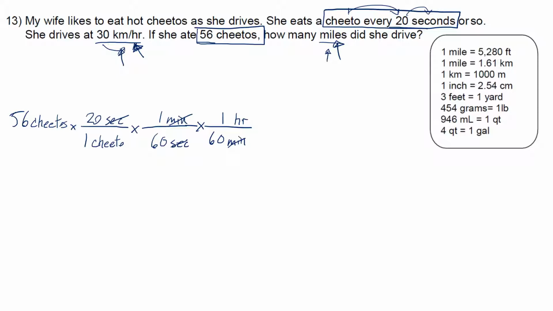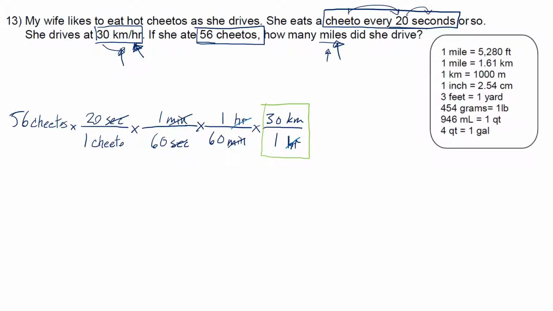Now that I'm in hours, I also know that her driving speed is hours and kilometers. So now I can use her speed to get out of hours and into kilometers. In this case, she drives 30 kilometers for 1 hour. See that? I could use a velocity, I could use a speed as a conversion factor, right? This thing satisfies both parts of a conversion factor. My units get to cancel, and I know that it is a one-to-one thing. I know that 1 hour equals 30 kilometers, right? Good. So let's keep going here.